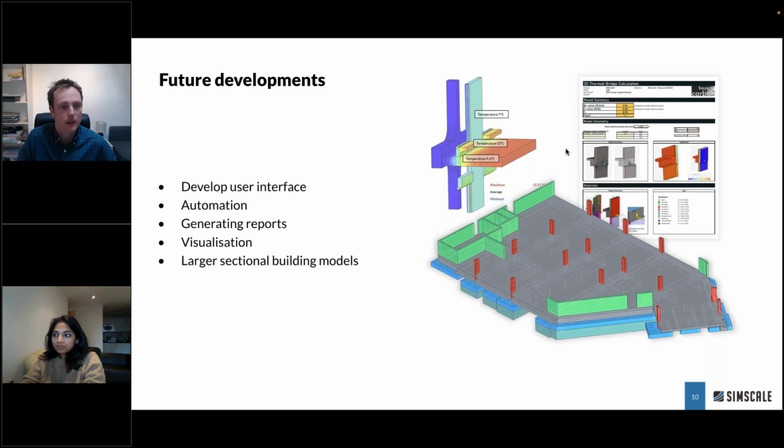And then the last one is a slightly outside-the-box idea, which is we start playing with carrying out larger modeling of buildings. So taking a whole section of a building, for example, that image you can see there is the entire foundations of a building. Can we model that in one single thermal model and capture its heat loss in one, rather than producing a number of individual models? That might give us benefits in terms of the overall performance being more accurately modeled, and we're interested to see where that takes us in terms of other development ideas.